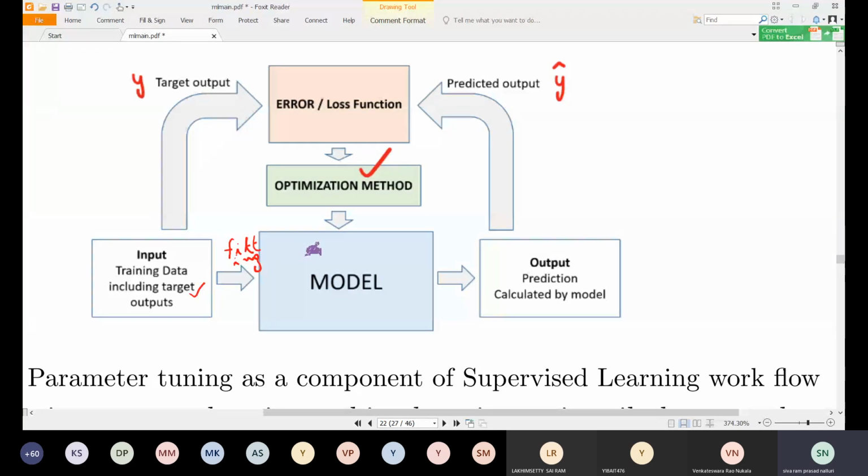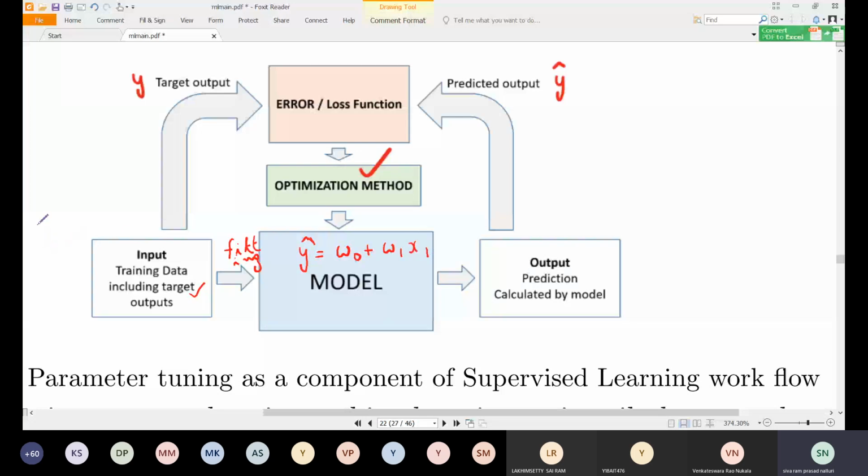So in our case, with the assumption that we want regression, our model will look like this: predicted value y cap is equal to some bias b, w naught, plus w1 into x1.